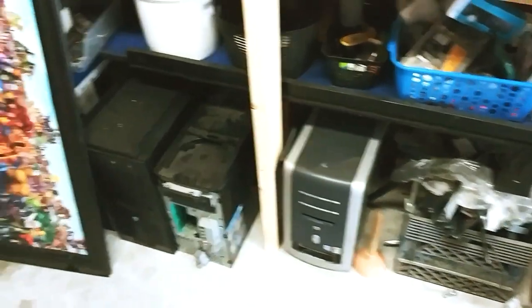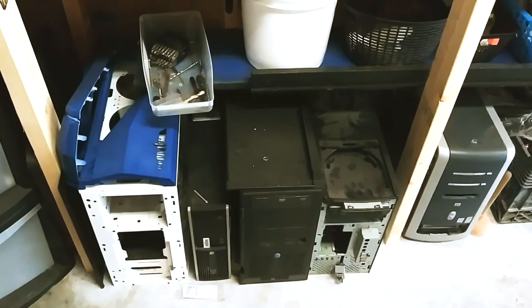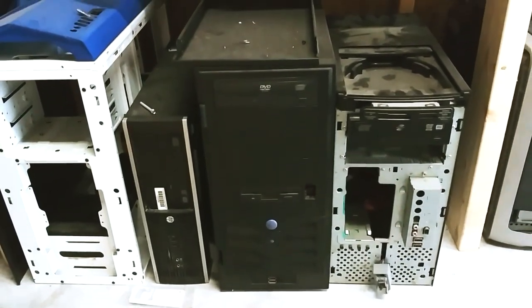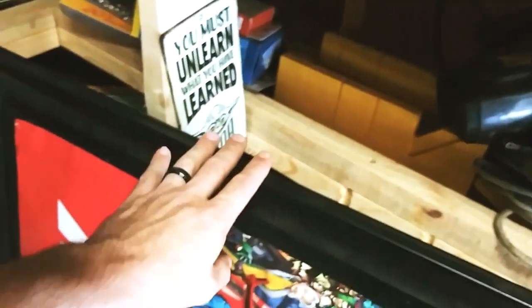Let's see here. These are some older PCs down here and stuff. These are projects that I haven't gotten around to do anything. That one right there, I was thinking about building a sleeper out of that one. But I haven't got around to that.